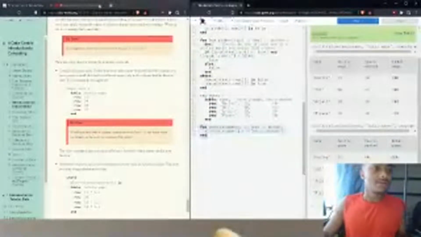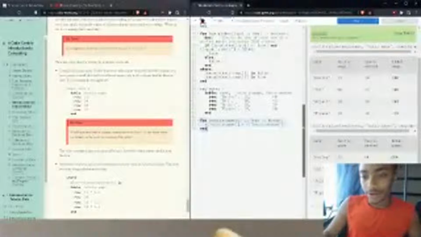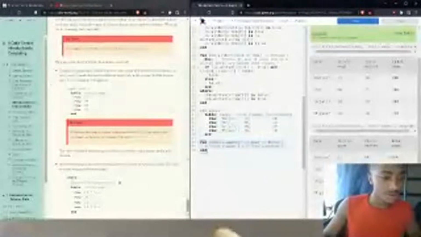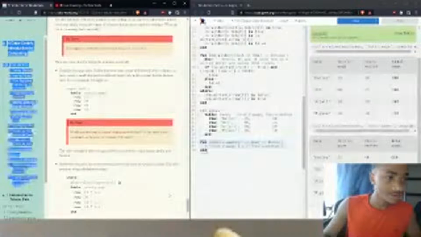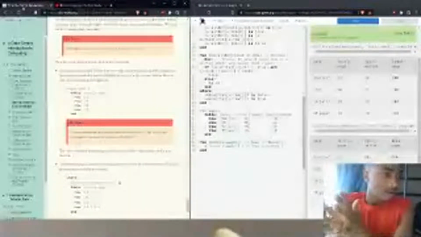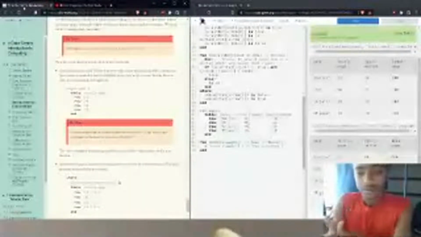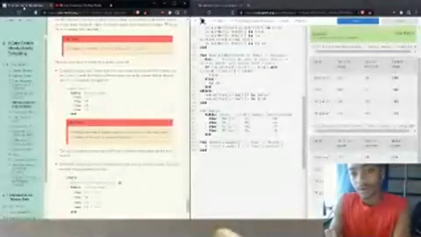As you guys can see, I am trying to learn Pyret. It's a programming language. I already got a little bit ahead in the language, just trying to get familiar with a couple of things.